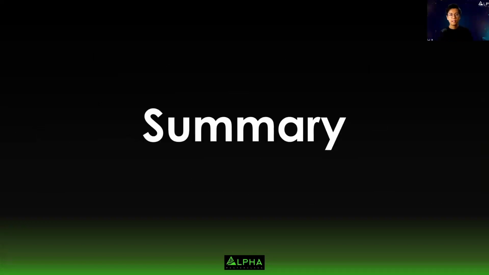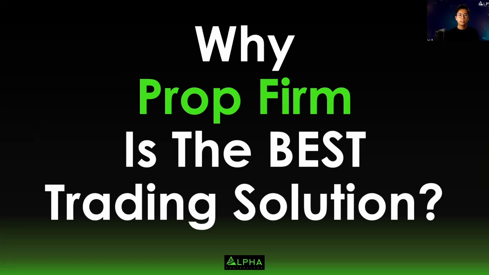All right, so coming to the end of today's session, we will just wrap up with a summary. Perhaps some of you still try to get at what a prop firm tries to do for us. Put in simple words, a prop firm is an investor that enables us to leverage our skill to get much higher return, so that we can use a prop firm to get at least 100,000 trading capital. Because when we profit, we share the profit.